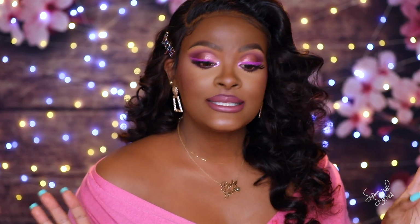Bonjour, Vivi. Today we have a beautiful pink look inspired by Sakura. So yes, let's zoom in, get within, and let's execute the fabulousness that is the springtime ready Sakura look.